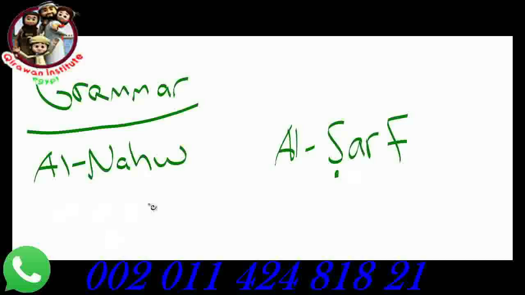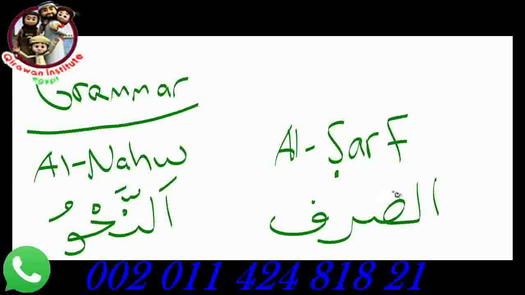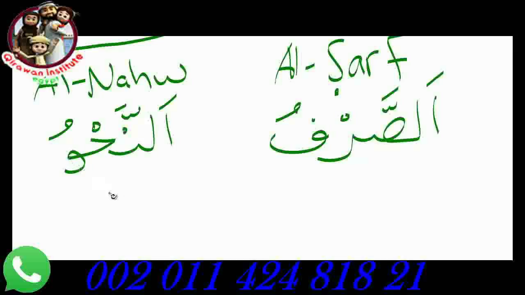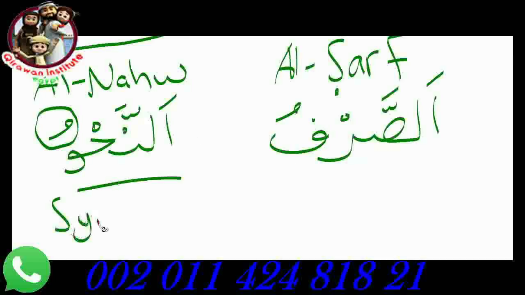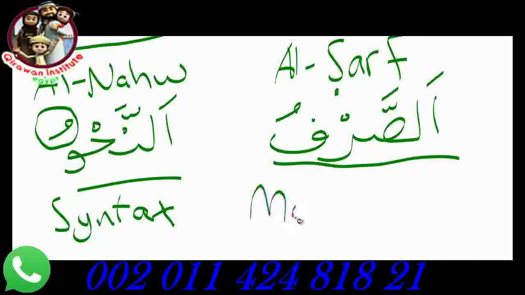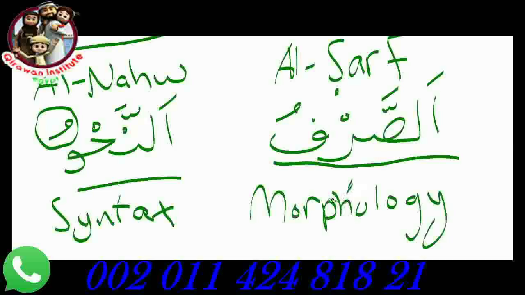Now, just to review these real quick, in case you call them something different, I'll tell you what I call them and what most Arab speakers call them: fatha, kasra, and dhamma. Fatha is a tick on top, kasra is a tick on the bottom, and dhamma is a little nine above the letter. So for example, if I have the letter ba and I put a dhamma on it, it becomes bu. If I put a fatha on it, it becomes ba. And if I put a kasra on it, it becomes bi. Easy enough.